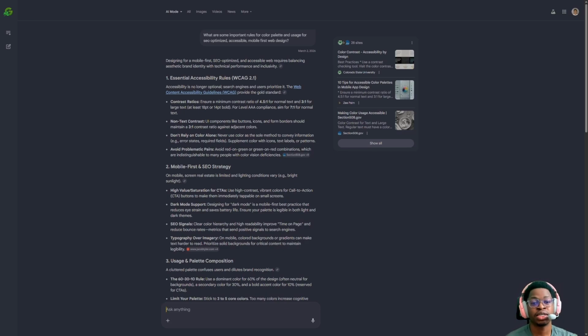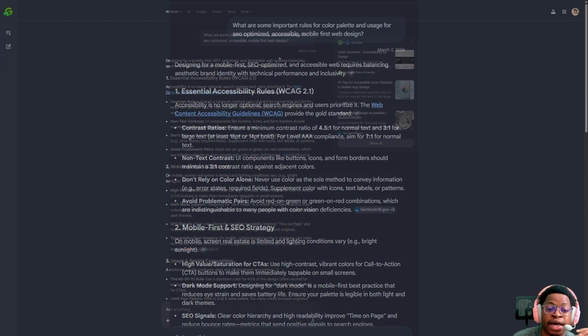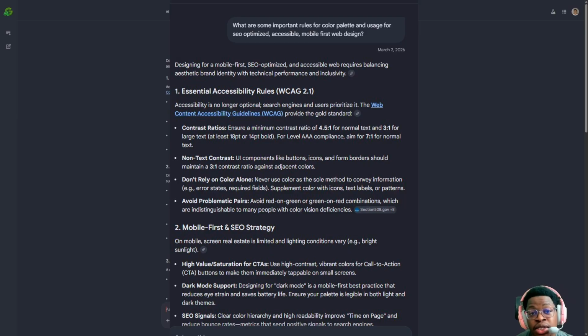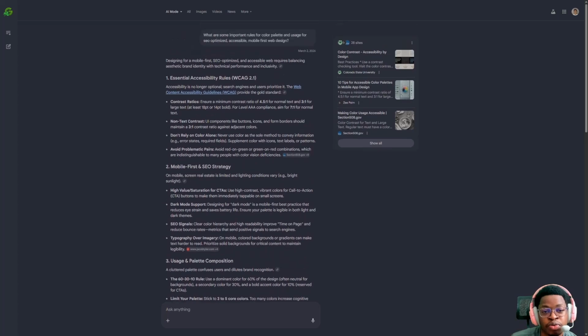So for me in this case, I wanted to know how I can make sure that what I'm going to do is optimized for SEO, and also that I'm using proper color palettes that keep accessibility in mind, because we have to be aware that multiple people with different abilities will be using the application, right? So I'm asking it what are some important rules for color palette and usage for SEO optimized accessible mobile first web design.